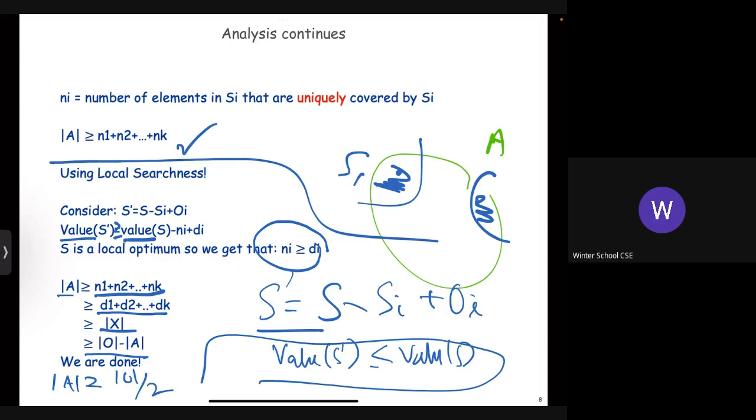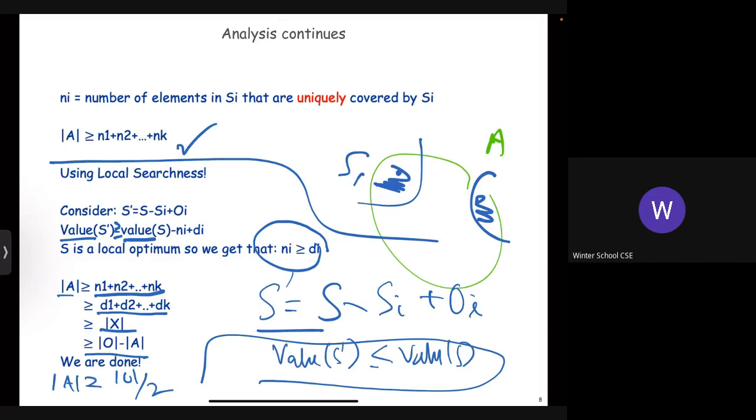Oh, this I don't know for this particular problem. But if we had no colors, then we know that it is maximum coverage, right? And that has 1 minus 1 by e. And this just gives us half. So if you had the uncolored version, then this problem will be that. I don't know whether for the colored version, this is tight or not. I don't know whether for this particular colorful problem half is optimum or not. This I don't know.